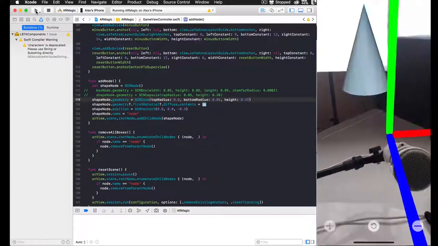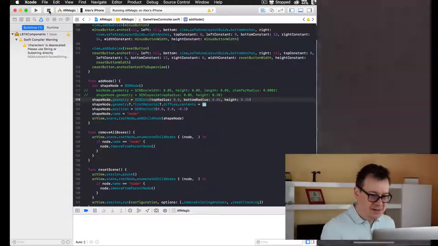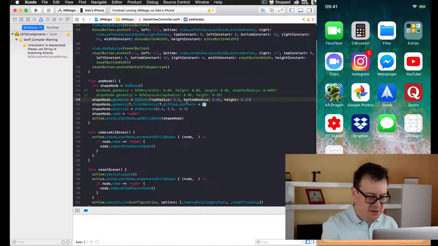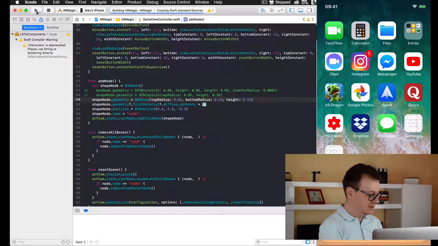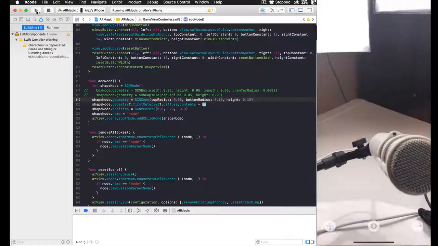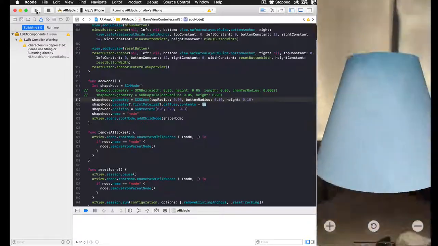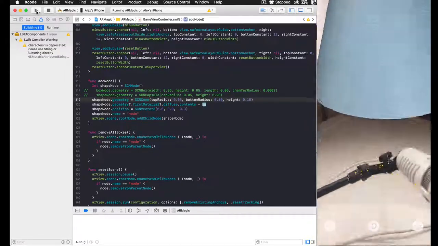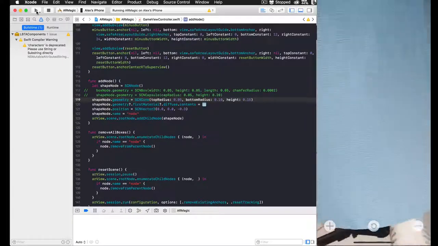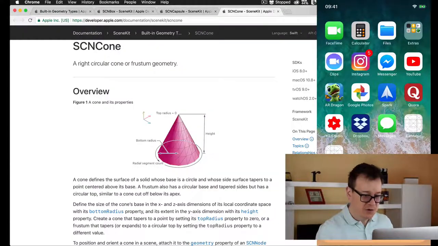Here we have our origin, and let's add it. Great. Okay, here we go. And now let us just set our top radius to be, let's see, 0.5, and let the bottom radius be 10 centimeters. Okay, and let's build and run again, and let's see our custom shape. Let's wait for it to see the environment. Here we go. Let's add our shape, and there we have it. Of course, this is basic math geometry, but I thought it would be really nice to see these in code and in effect. Okay, let's stop and let's move on to the next one.